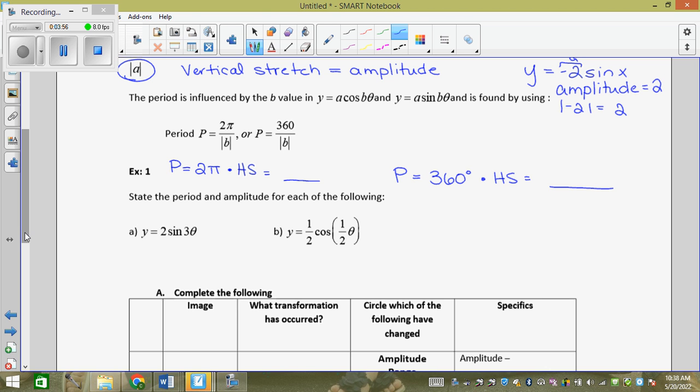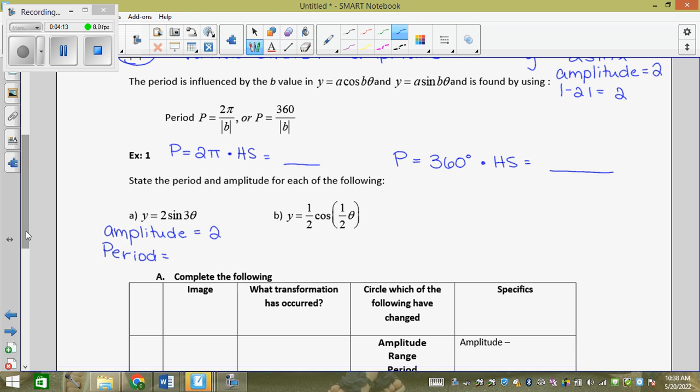So, what is my amplitude of A? It's 2. Someone said that. I heard you. You're correct. The period, I'm going to say it's in radians. They would have to specify. So the period is normally 2 pi. What am I going to multiply it by? What's my horizontal stretch? 1/3. Remember that if you have a 3 here, that's your b value, but your horizontal stretch always flips. So it's going to be times 1/3. So it's going to be 2 pi over 3.